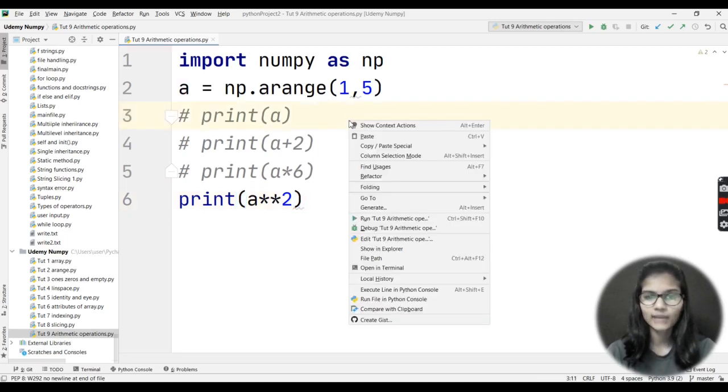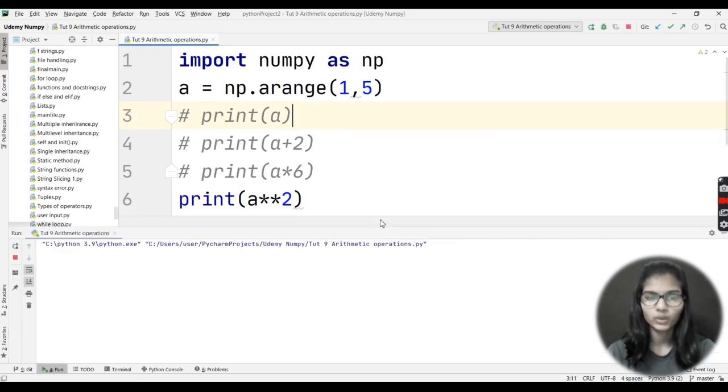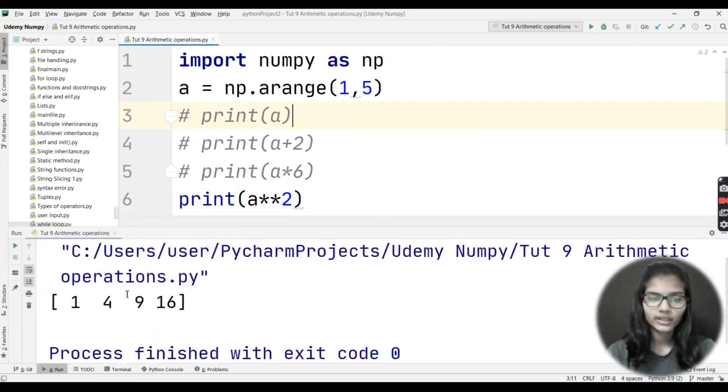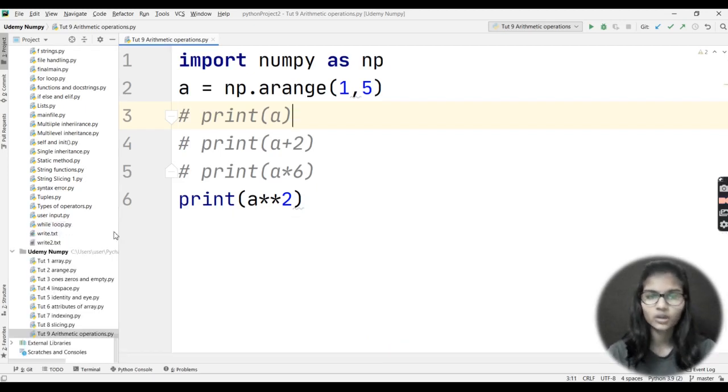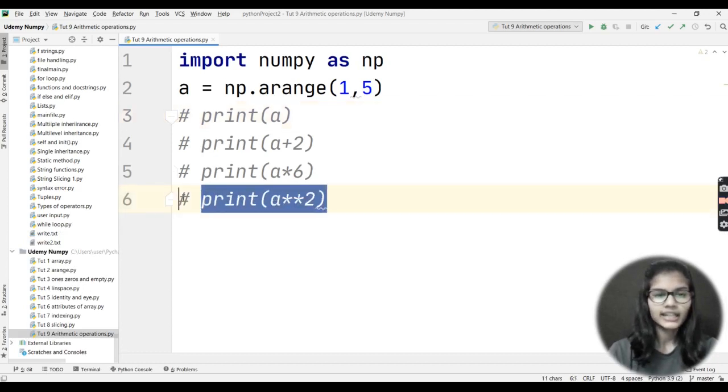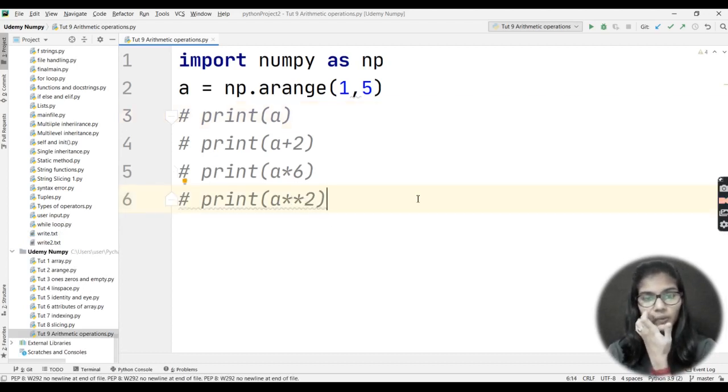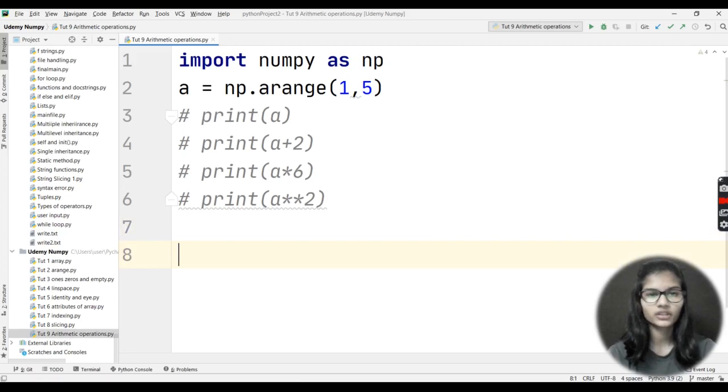Right, so currently I have the numbers 1, 2, 3 and 4. So that will be squared, and just look at what I am getting: 1, 4, 9 and 16. So the square of 1 is 1, the square of 2 is 4, for 3 it's 9, and for 4 it's 16, right? So all of them are being squared. These are the simple operations which you can perform on a one-dimensional array. I have only talked about the 1D array right now. Now let's move on to the 2D array and perform some operations on 2D arrays, right?